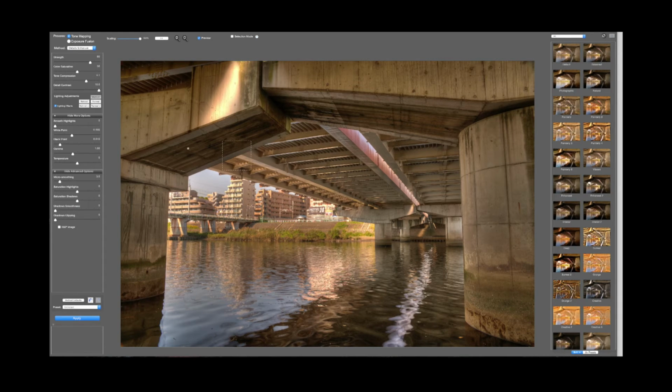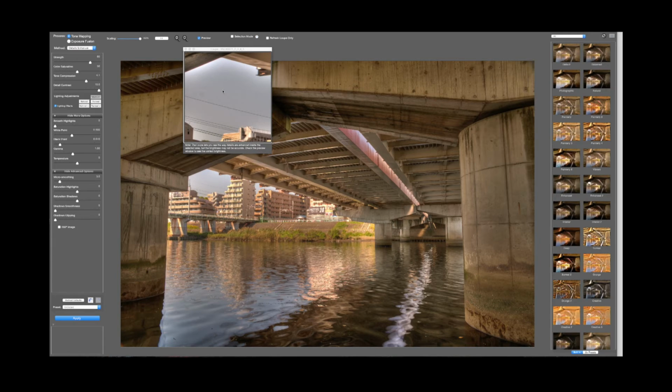Now what you'll notice is with Photomatix Pro, whenever your mouse is on the image, you get this little dotted box that follows you around. This is your loupe. If I put that over any area of the image and click, it expands that area so that you can get a closer understanding of what's going on in that image.